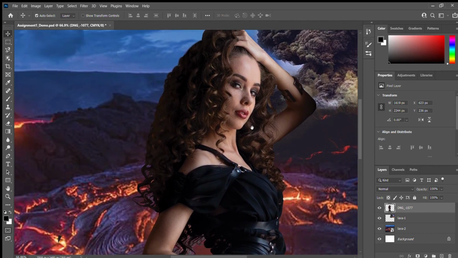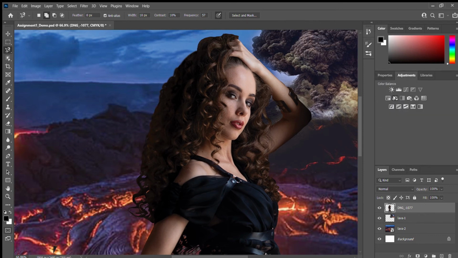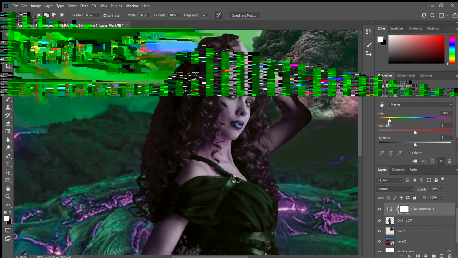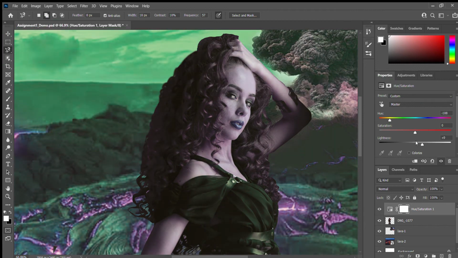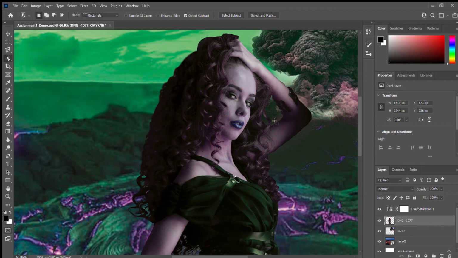Now, I really want to make her look mean-ish. Make the adjustments here by using a hue and saturation. Yeah, that looks good for her. And select here. Using this tool, I'm going to use the magic wand tool.